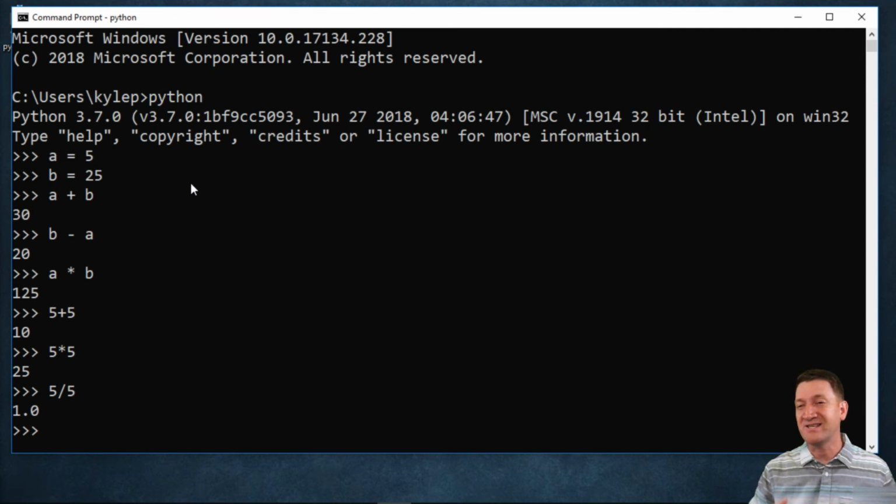So try this out, just get a feel really quickly. Jump into your command prompt window, get your Python prompt, and start banging out some mathematical operators in there. Use your addition, your subtraction, your division, your multiplication. And I'm going to supply in one of the lectures coming up a list of all the different types of operators that you can use. But before we do that, let's take a look at a few other operators. Try this out first.